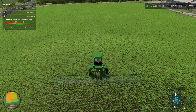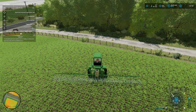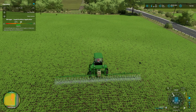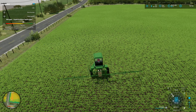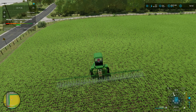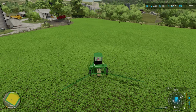So I haven't done many contracts lately on this playthrough. Kind of got the farm rolling, just been doing what I need to do and advancing time. That's how I tend to do on my playthroughs. You know, use the contracts to get my farm standing on its own two feet, producing money, and then save the contracts for emergency situations where I'm down to pennies and just need some extra cash. Or if I'm in a time where you're just not doing anything around the farm, especially if you don't have animals, if it's early on, and maybe just waiting on some crops to grow, then I'll tend to do some contracts to fill in the gaps. Not so much for the money, but just to pass the time.